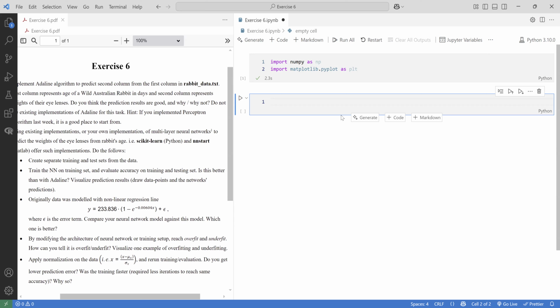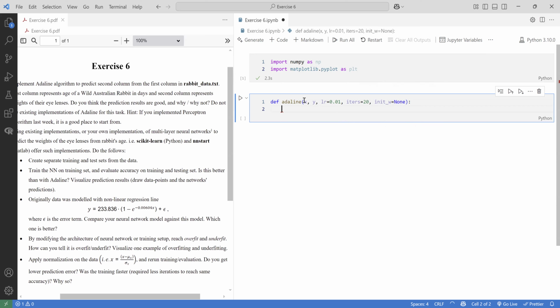After we have imported the libraries, we can define an Adaline function. You can see we have some similarities to the perceptron that we defined last week.